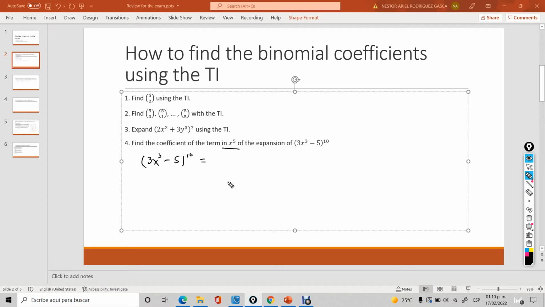How do you find that term, guys? Well, once again, begin with maybe a couple of terms. You're going to get this. That's the first term. This is the second term. This is the third term.